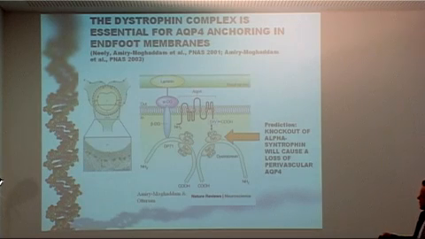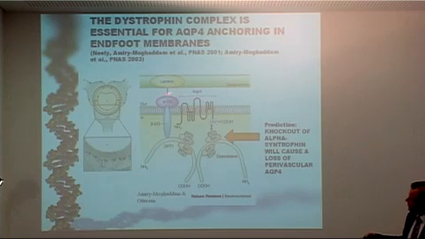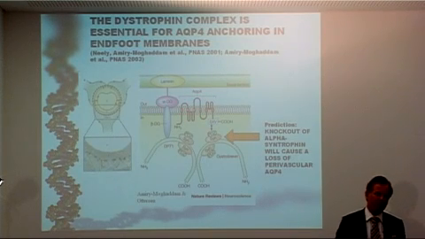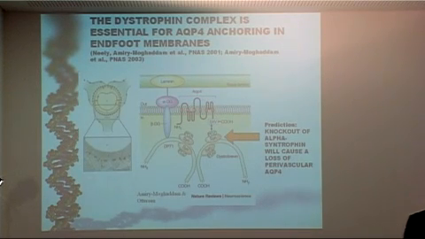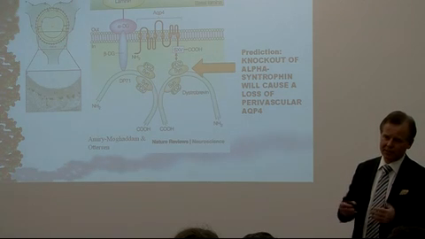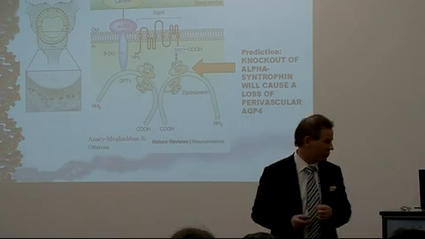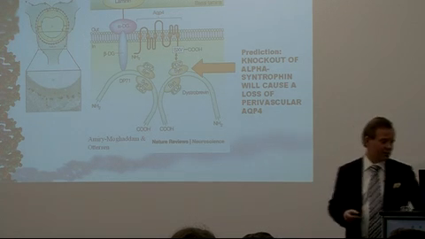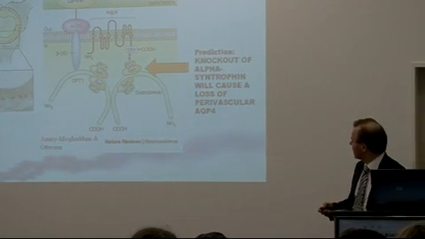So the prediction then was that if we could knock out alpha-syntrophin, then we could remove Aquaporin 4 selectively from this perivascular membrane so as to assess the function of this molecule in this particular location. And interestingly enough, at this particular time point, Stan Froehner at the University of Washington, Seattle, had constructed an alpha-syntrophin knockout, which he provided to us. So this was sheer luck, of course, but sheer luck is the most important ingredient of science.